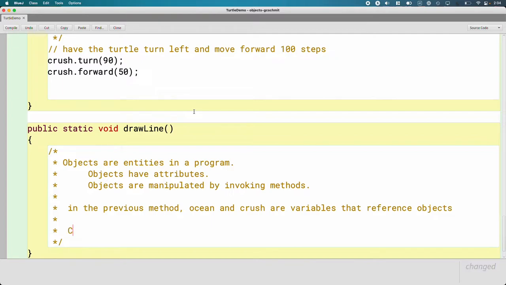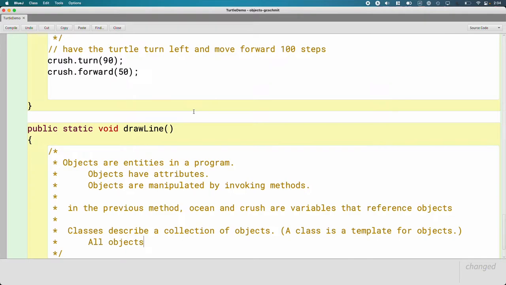We will dive into what a variable is shortly. Let's focus on classes first. Classes describe a collection of objects. I kind of like that definition. This one might work better for you. A class is a template for objects. The idea being that if you have a class, you can build a whole bunch of objects based on that class.